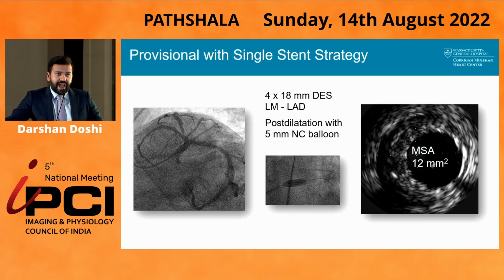stent. Now, when you're having a stent that goes from the LAD to the left main, you have to make sure that you have enough length in the left main stent to be able to POT it and to be able to expand it. So you want at least 6 millimeters into the left main, ideally closer to 8, so that you can get a POT balloon in.